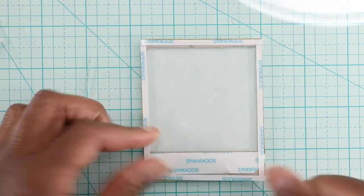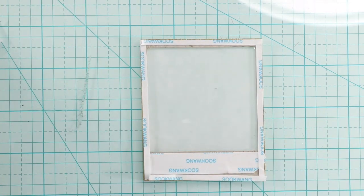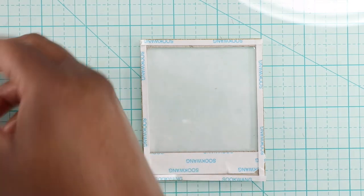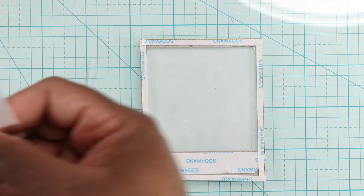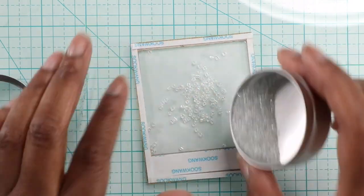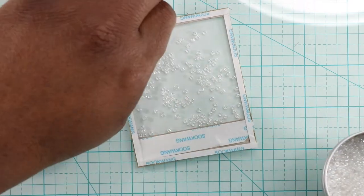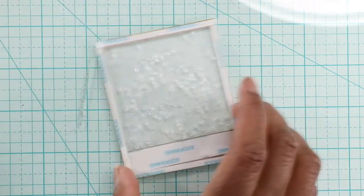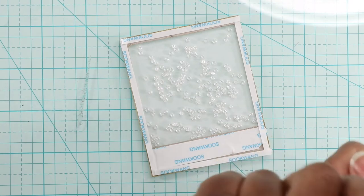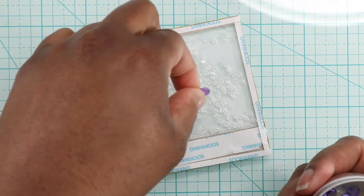Ask me how I know. Ask me, because I did it. It's so much easier to go ahead and put all your tape on, and that way when you're removing the backer pieces, you don't have to worry about stuff popping up. So you guys know how I do it. I just mix it up freehand, like I'm freestyling to the beads, add the sequins and the seeds. Not really any seeds, but I couldn't think of anything else that rhymes.